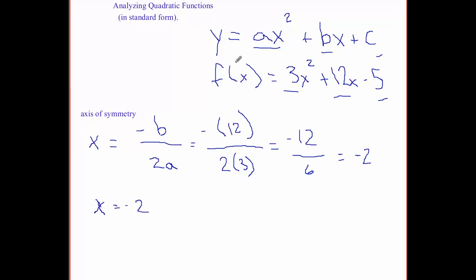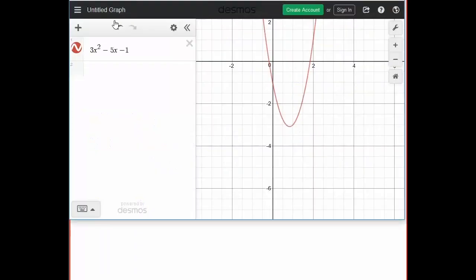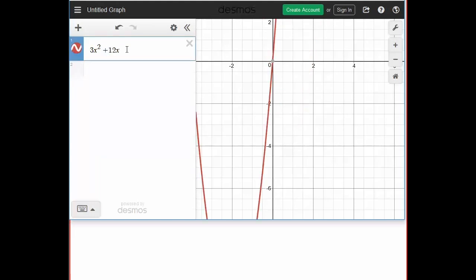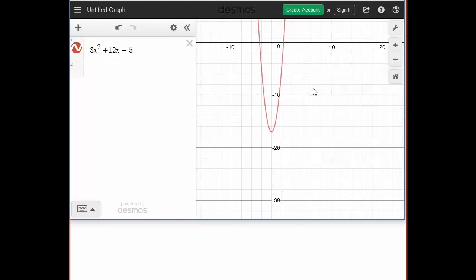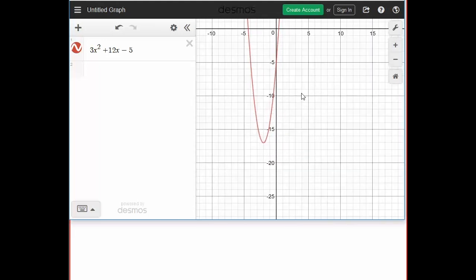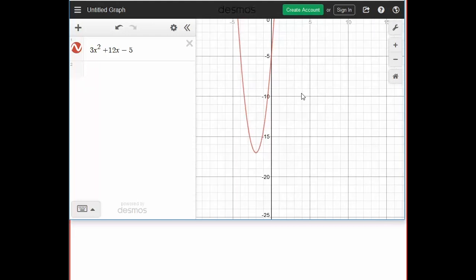Now I want to show something pretty cool. Remember what we talked about. I just remember 3x squared plus 12x minus 5. Let's go to Desmos, let's graph that and look for a minute at it. I've got that other function up here, but our function that we created was 3x squared plus 12x minus 5. Now I'm going to need to use a little Desmos. You can scroll out by zooming out with these buttons, or there's a little shortcut. But remember the answer? The answer was x equals negative 2.